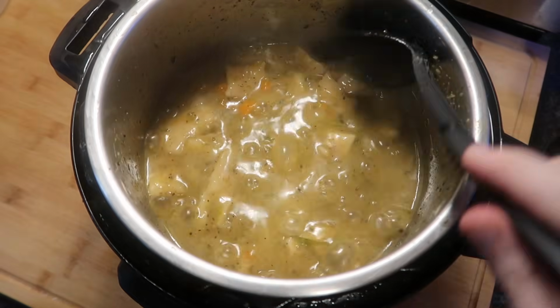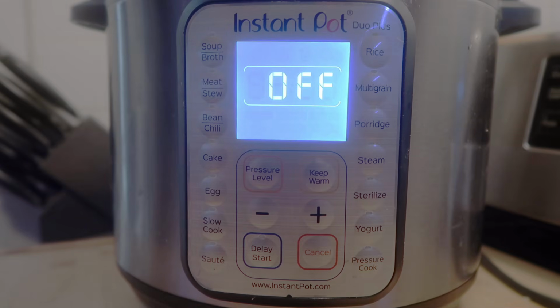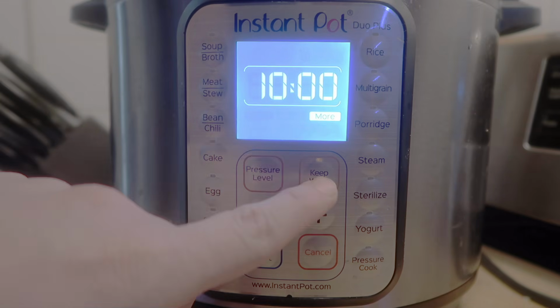Alright, now let's kill the heat on the pot completely. Just hit the cancel button, or the keep warm cancel button, and make sure it's off. Or you can just put it on keep warm if you want, whatever you prefer. If you're gonna serve it all at once, just turn it off. If you're going to serve it over a little bit of time, then just leave it on keep warm.